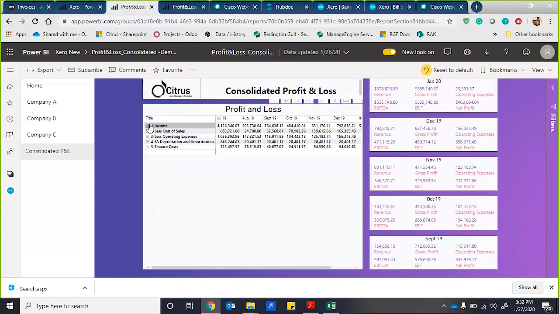So the main advantage here was that instead of doing all these manual adjustments on an Excel sheet, which was taking them a lot of time, and pulling this data from 3 or 4 different companies in Xero, it was just automated, and within a click of a button they can have this live report available to them on the go. So that was the biggest advantage of using Xero and integrating with BI.